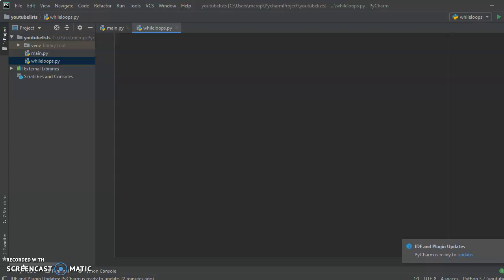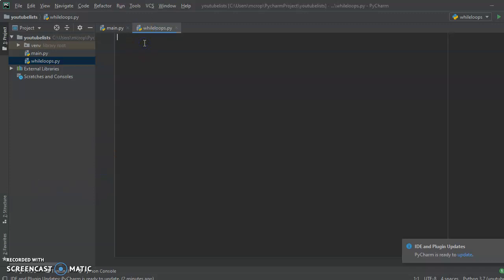Okay, so in the prior video I went over for loops, and how to iterate through lists and all kinds of cool stuff. There's another type of loop called a while loop. While the for loop goes through a new iteration for each item in a list, a while loop continues to iterate until the condition is met. So let's start to do some examples.